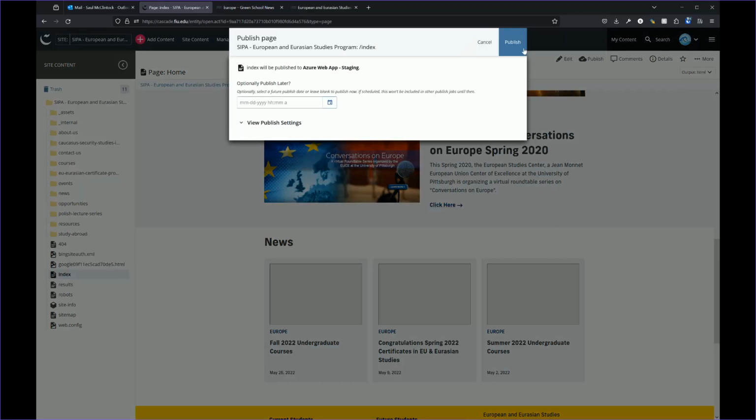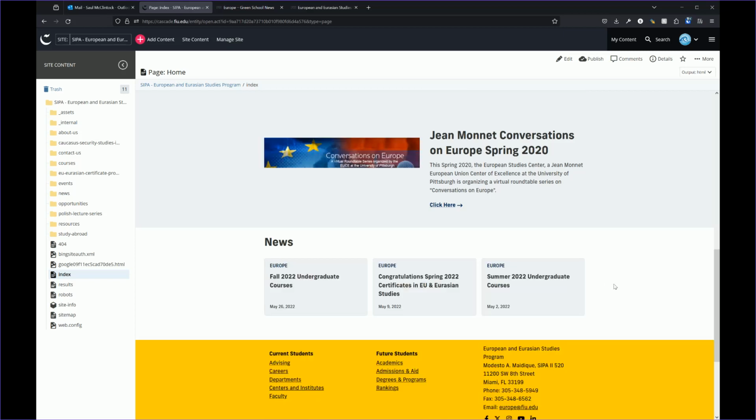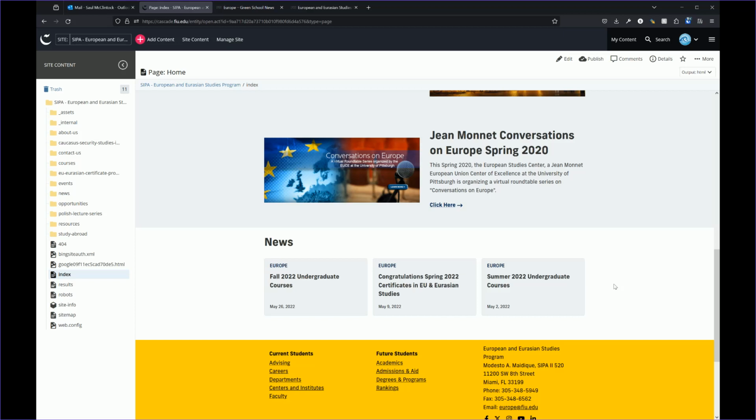Publish them, and it'll just show the title and the category, which, you know, I would get rid of the category too. I think there's an option in there to do that, but whatever. That's good. That is how you add a news block. It's the exact same process for adding a calendar block. You get the feed from the calendar instead of the WordPress news, and basically create a block that's a calendar instead of a news feed. But that's it.